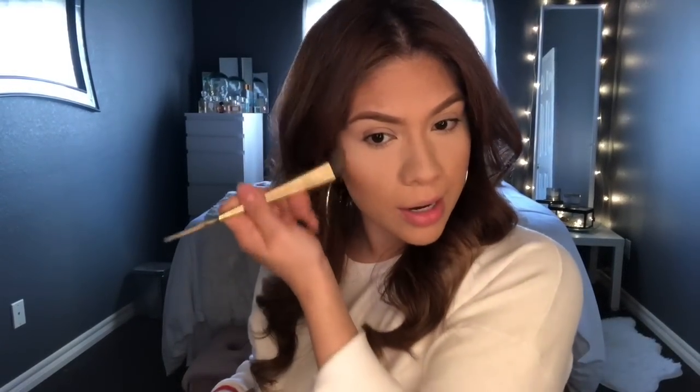Park Avenue Princess, the waterproof bronzer, but it's not the matte. It's the one that has a little bit of shimmer, like it has gold reflex in it, and I love this on all skin types, especially if you have really deep yellow undertones, because the gold reflex that's inside of it, when you're out in the sun, it doesn't look muddy. It doesn't look blotchy or anything like that. It just looks really smooth, and it has this really iridescent sheen to it. It's just really pretty. And I use a little bit more of a precise brush for that, and I just go over my cream contour.